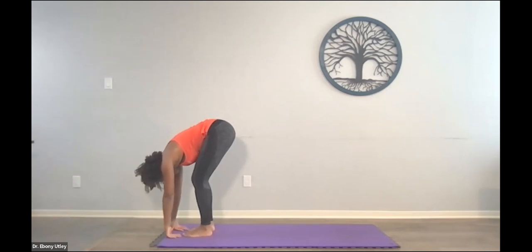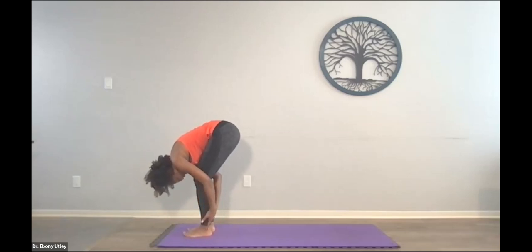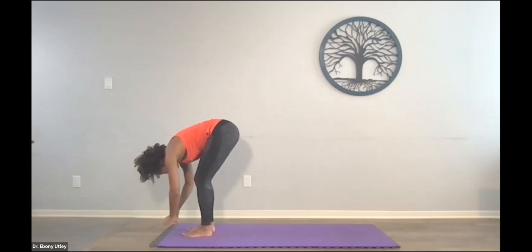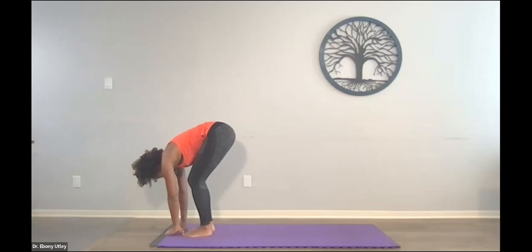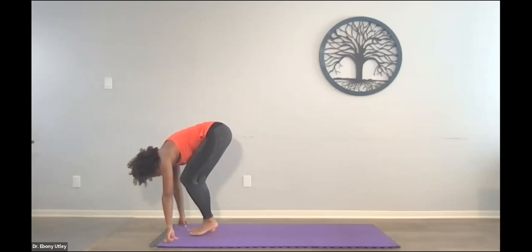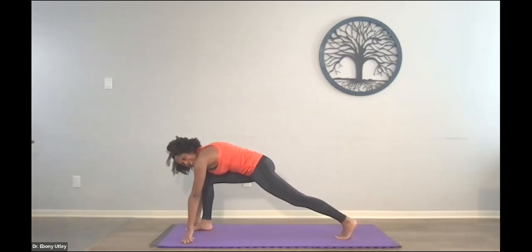Exhale, bring your knuckles to the earth, release the crown of your head. Grab the back of the legs just behind the ankles. Pull the elbows straight back behind you, chest to your thighs, release the neck. Release the back of the legs, create your pyramid, press it into the earth. Open your palms. Shift your weight into your right foot, take a big step back with your left foot. One more round.